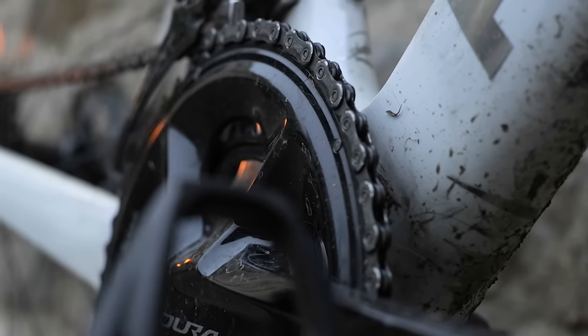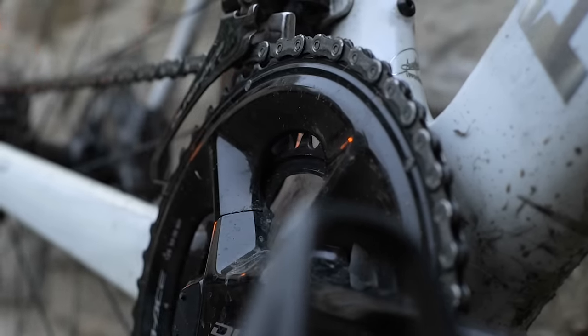For someone riding a lot in difficult conditions — an intrepid commuter or living in a typically wet country and training all through winter — considering multiple chains just for training is a great idea. It can be quite easy to get caught out with the wear rate because the chain is being hammered so hard. No matter what lubricant you're running — the best we know or random mediocre — there will be a performance difference, but at the end of the day water is going to run right through the chain because it's not waterproof. Whatever is in the water gets pressed into your lubricant deep inside the chain, and to a large extent it's not going anywhere unless you remove it.